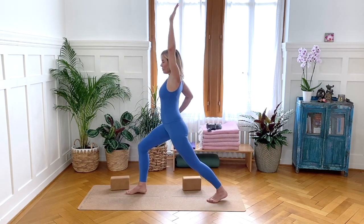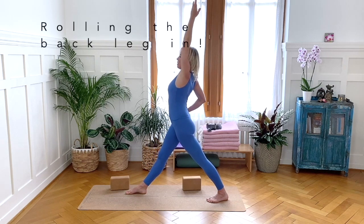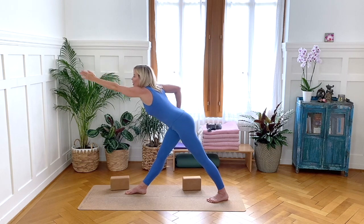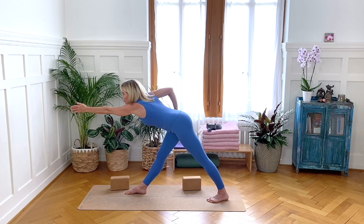Going to the left. Roll the back thigh in. Overturn the hips. Inhale. Exhale. Reaching. Keep rolling the back thigh in, overturning the hips.